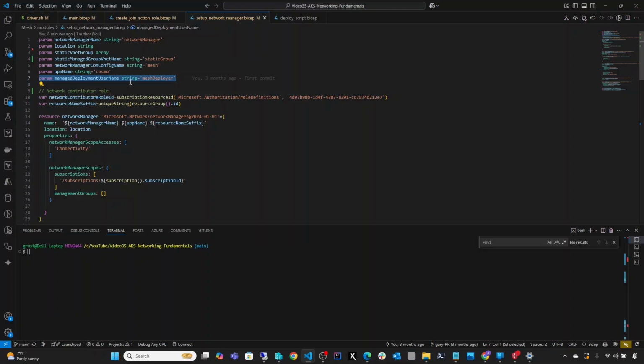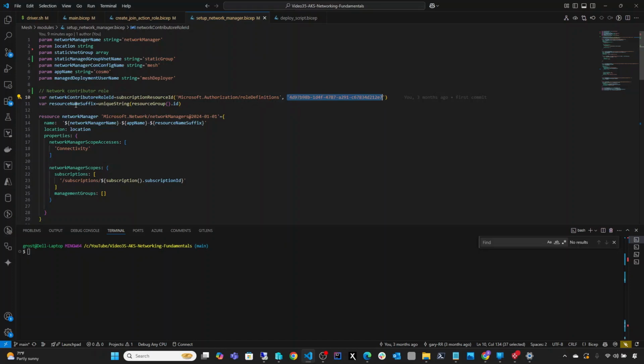I select a name, MASH deployer, which would be the name of the service account that will be created, and we'll take a look at it below. This is the contributor role ID that we specify, and this is the GUID of that role. We pass it into the subscription resource ID along with Microsoft.Authorization/roleDefinitions, and that will give us the resource ID of this GUID, so that role. We need that later on.